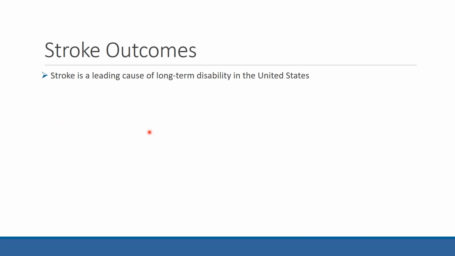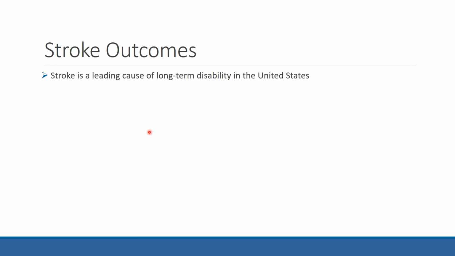This is probably the slide I spent the longest on, which is funny because this is all it says. There are so many articles that say 50% of people with stroke can't walk without a device, or in this sample, 47% had cognitive deficits at 5 years. And I struggle with that because, like I said, every single person brings a different brain into having a stroke. You can have a stroke at literally any portion of any artery in your brain that will cause different severity and different types of deficits. And so it's really hard to take a group of 200 stroke patients and make any sort of generalities about how they will recover.